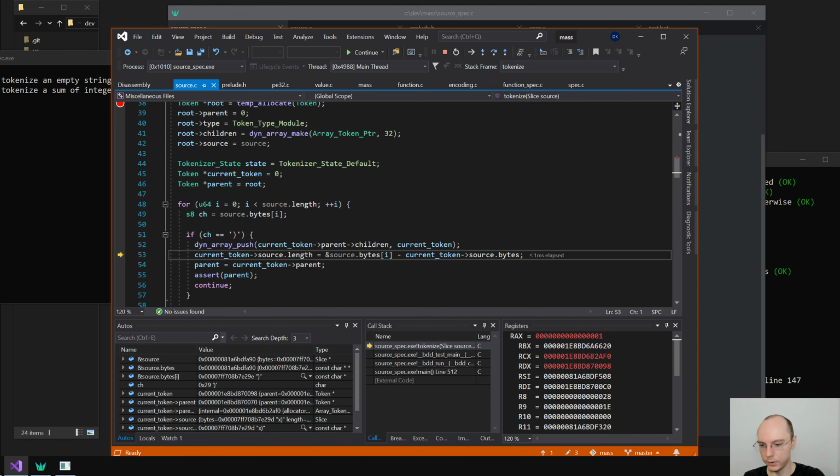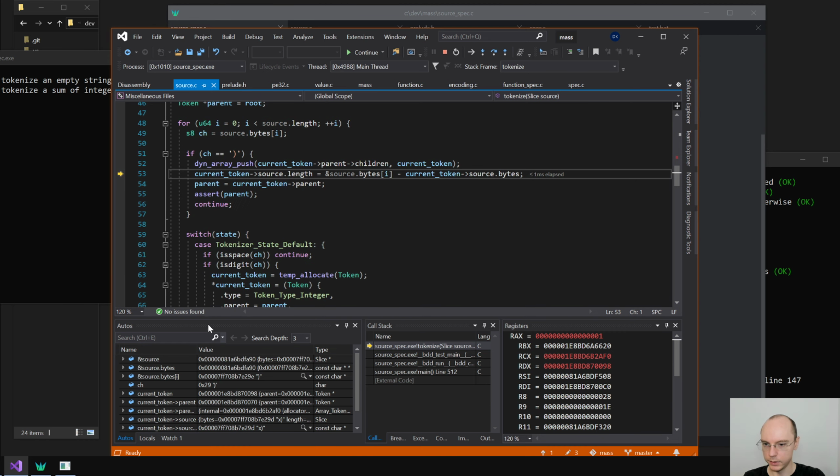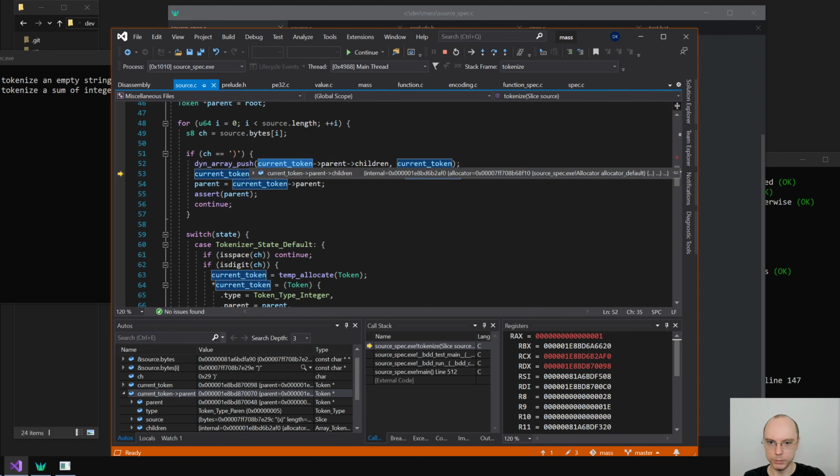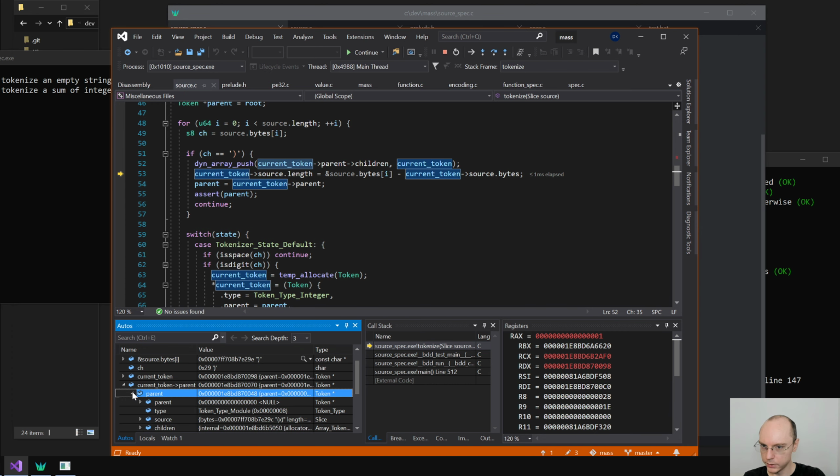And now we are in closing parentheses. So current token parent children. Well, actually, this can be just parent children, I guess. This is not really required. So parent is no, okay.